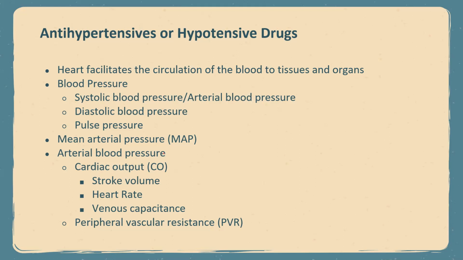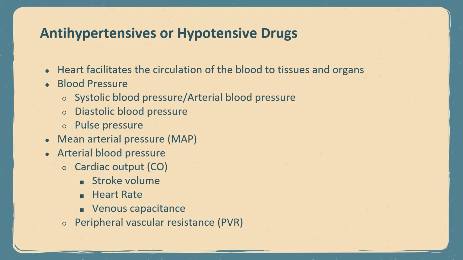Aside from the circulation to the different tissues, remember guys that heart contraction generates pressure. That is what we call the blood pressure, the systolic and the diastolic. Now we have what we call the arterial blood pressure or the systolic blood pressure. And we also have our diastolic blood pressure. Okay? Remember guys that the arterial blood pressure is defined as the heart contraction that generates pressure when the blood is pushed out of the heart.